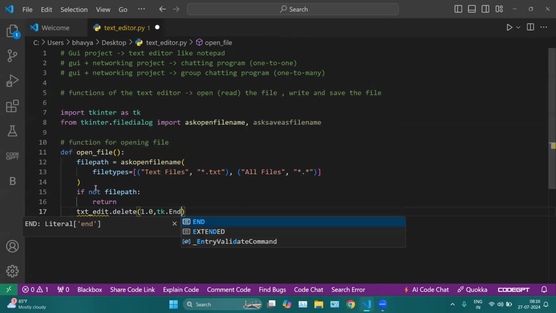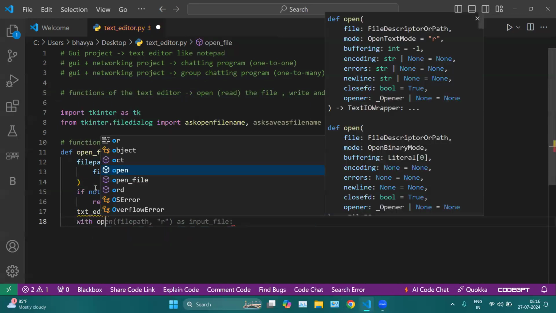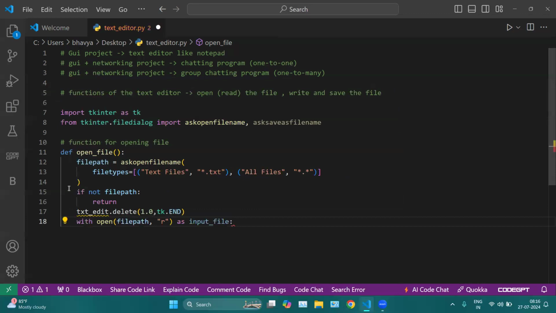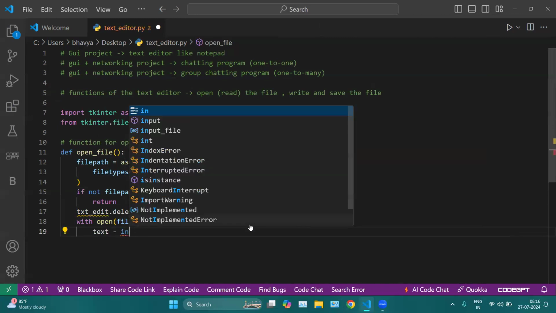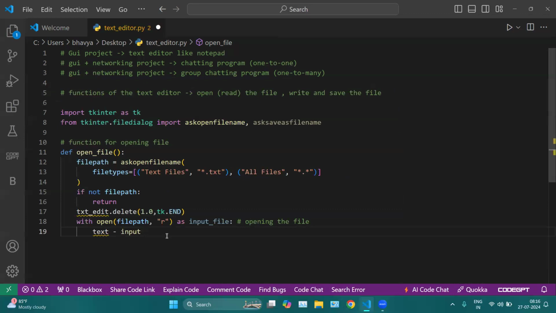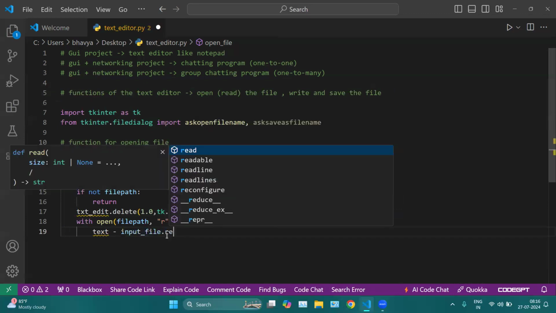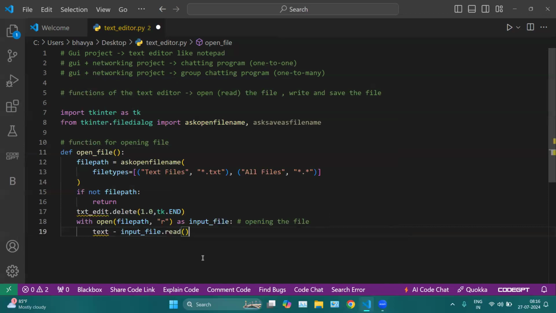Then we have to open the file with open file_path as the input_file. So here we are opening. Here we can provide text equals input_file.read. Like we have to read the file.